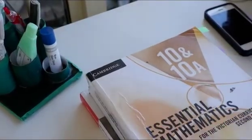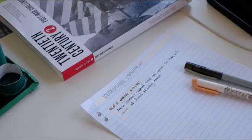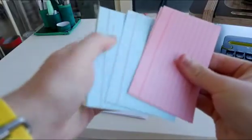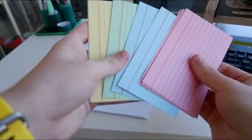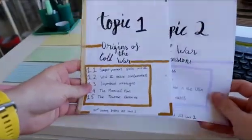To prevent this from happening, my top recommendations are to have a daily routine that is consistent, completing all of your tasks within a decent amount of time and staying up to date with all your work. Quarantine is also a great time to trial various study methods for future years, and I'll leave some links below about some that I've been trying out.